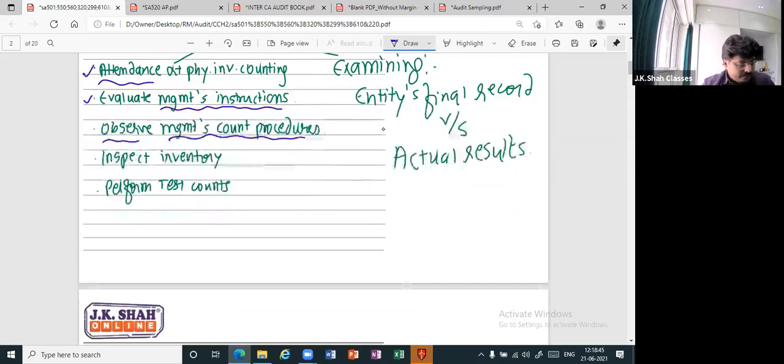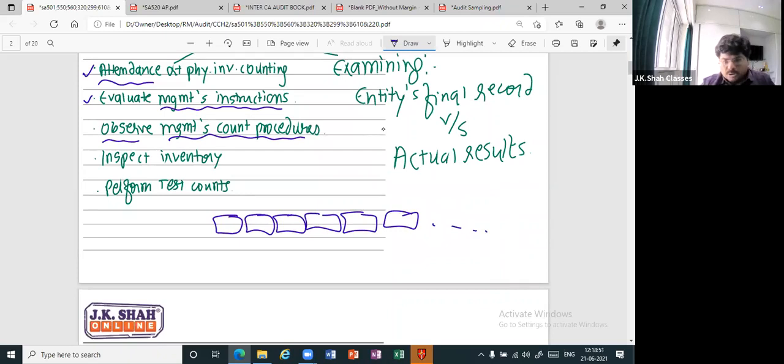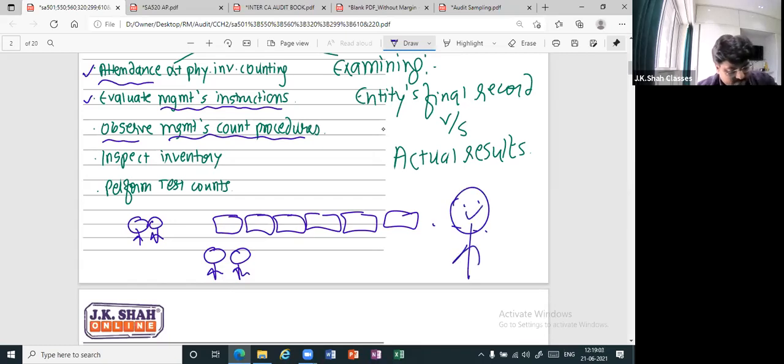I'll give you an example. Supposing there are 1,000 boxes. I'm not going to draw 1,000, time will be up. Say there is management, say there are employees, and then there is me, the big guy, the auditor. Now, obviously, I will have to look through whether what they are doing is proper or not.